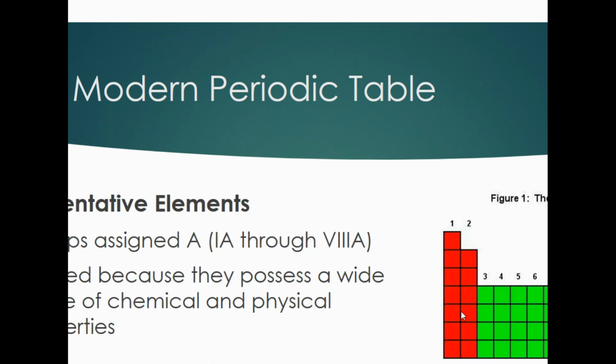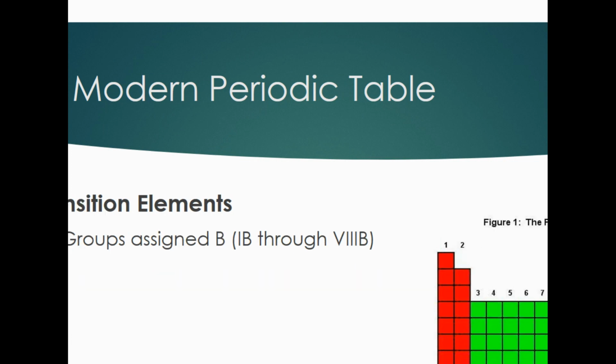Like I mentioned earlier, some periodic tables number with this A system, where it'll have 1A, 2A, 3A, all the way up to 8A. Those are the elements here in red. They are the ones that sit above. You can identify those as the S and P block of the configurations. We call those the representative elements because they represent the wide range of both chemical and physical properties of the elements in those areas. We'll talk about that more momentarily.